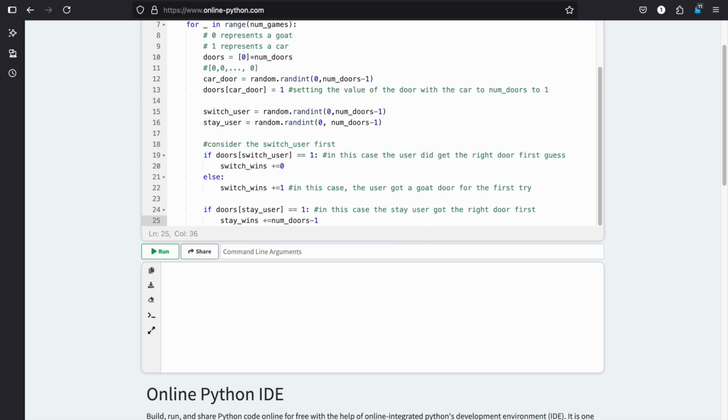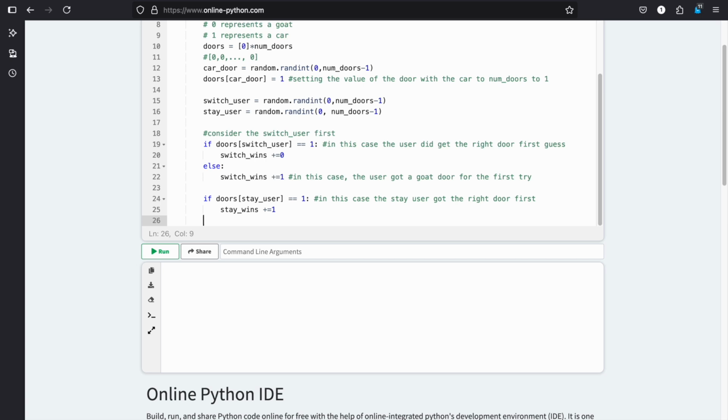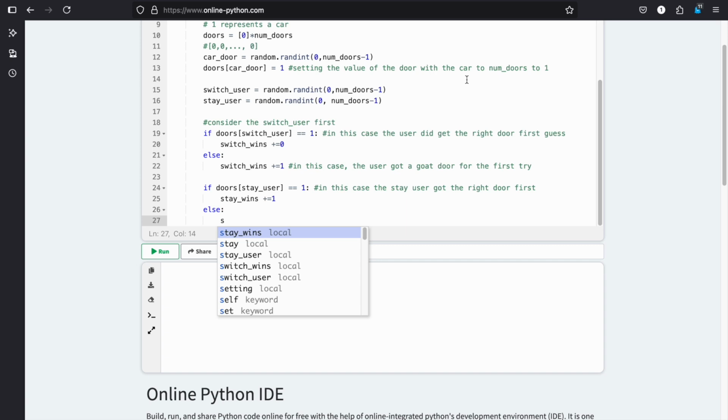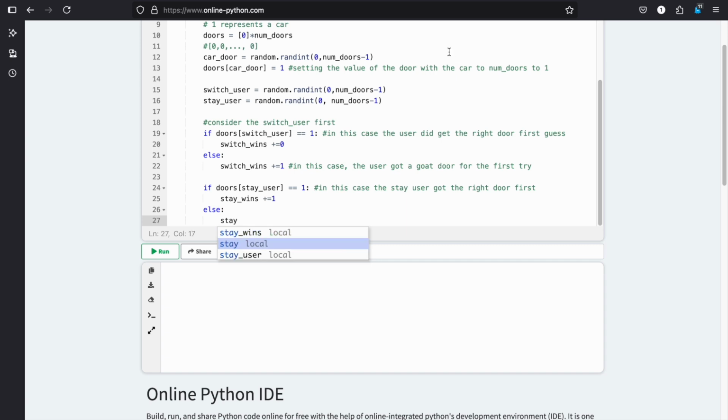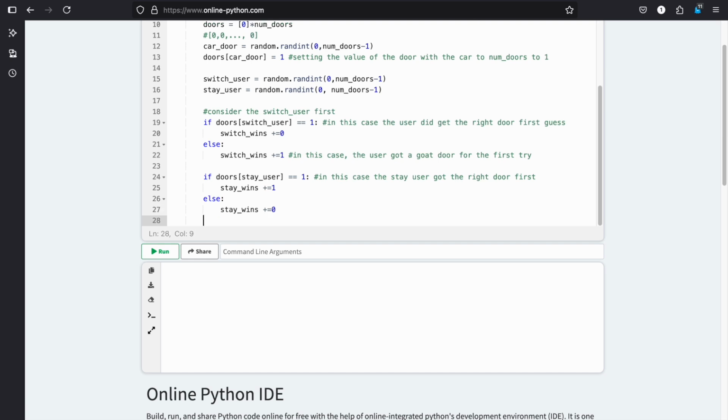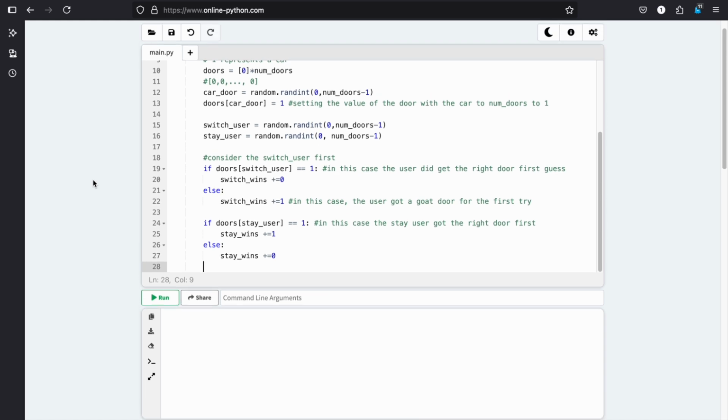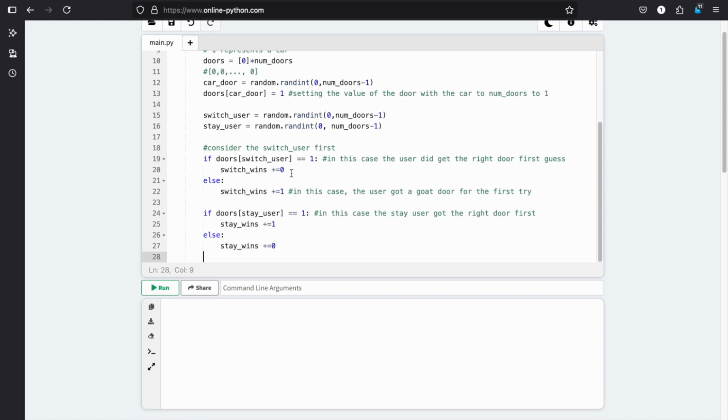And otherwise, he shall not win the car. Stay wins will be incremented by 0. Let's just set this to make it more intuitive, right? And then we're pretty much done, right?